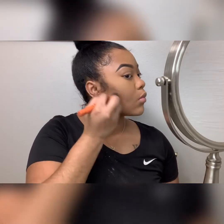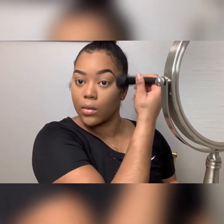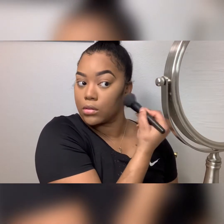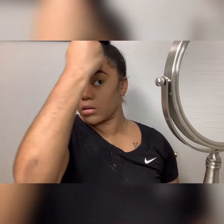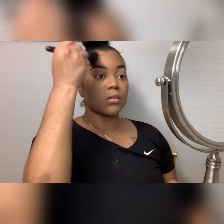So you're going to see me go back now with my contour brush, and I'm just going to pop a little bit of contour back onto my face. I'm gonna take a big fluffy brush, and y'all, you don't have to do this. I do it just as a backup to make sure that I've blended my face and I've got all of that white powder off. I don't want any flashback, and I don't want any white under eye or white areas on my face. So I'm just gonna go back through with this fluffy brush and make sure that I've blended everything out. We're smooth, we're flawless, and we're looking good.